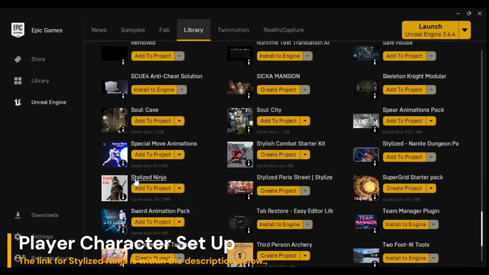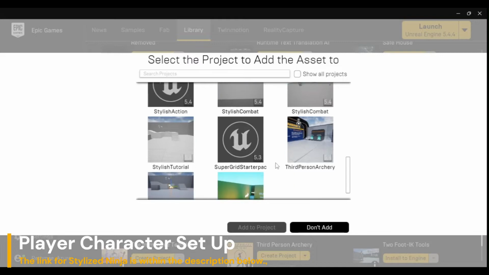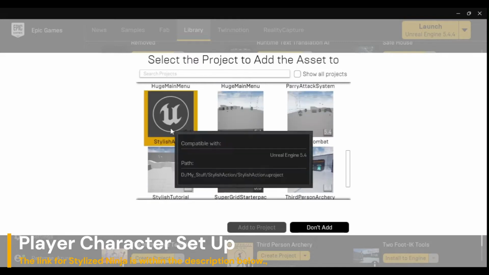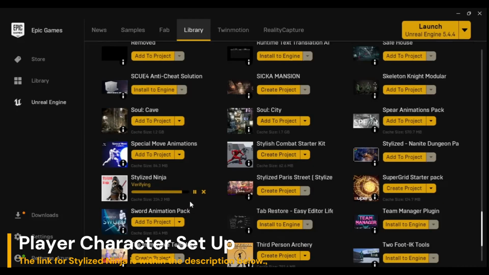Just type in the words Stylized Ninja and purchase it. The link for this is within the description down below. Anyway, I'm going to add this to my new project.